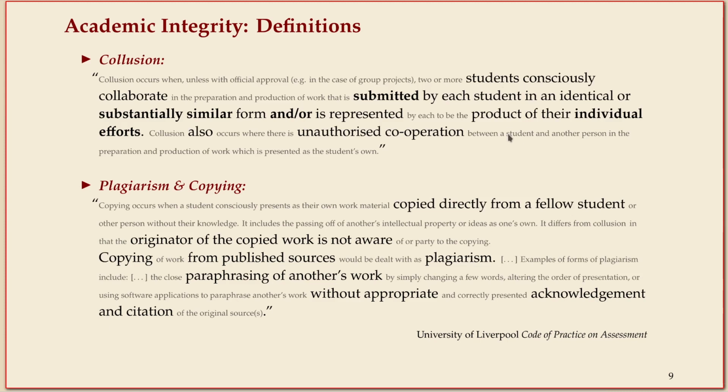There are various different terms that are used in this context that I wanted to clarify. So these are different things that you can do that are not considered good academic practice. Collusion is whenever students collaborate where it was not allowed and then submit this as their own work. And the interesting bit there is it doesn't really matter if the rest of the group knows that you submitted this as your work. So it's a fairly strong notion. And similarly, copying means you copy from someone else or someone copies from you. That's enough for the offense of copying to have happened.